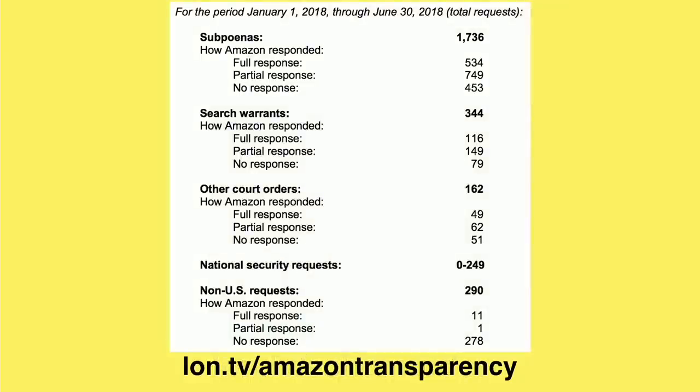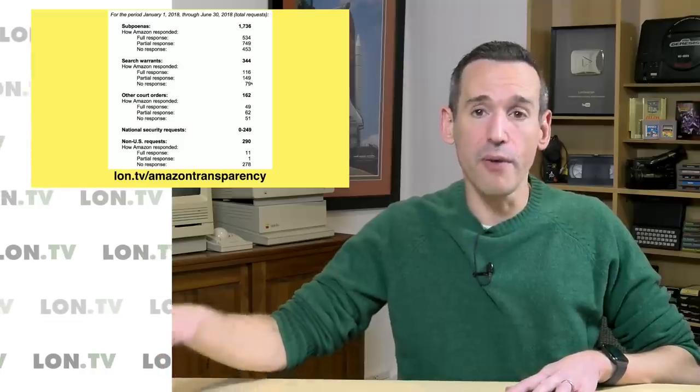Now, Amazon, though, does issue a transparency report twice a year about the number of subpoenas and search warrants that they've received across all of their products. And I believe this list includes Amazon S3 as well. So you can see here they have received about 1,700 subpoenas, which are probably things that might involve criminal or civil cases. They either give a partial response or no response to a majority of them, but they have provided a full response in many cases to folks. They've responded to a majority of search warrants, it appears, probably because there's certainly more that they have to respond to on those given that they are court orders. They have not responded 79 times, but as you can see here, they have certainly been compliant a majority of the time. And unfortunately, they don't break this out by what all this is.